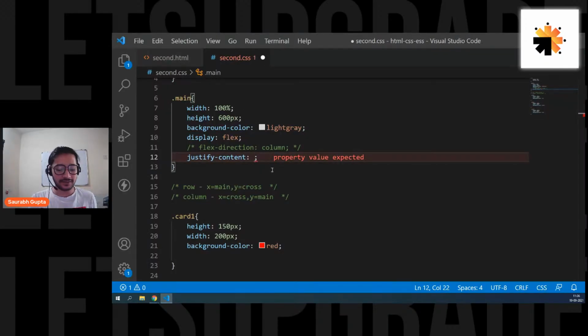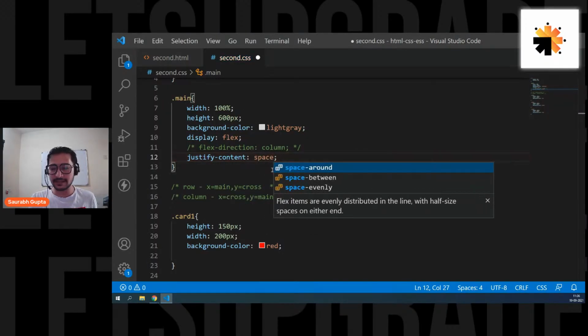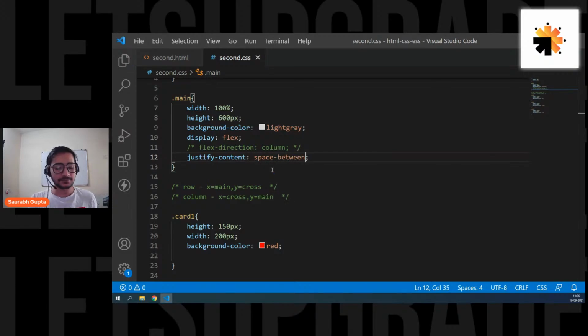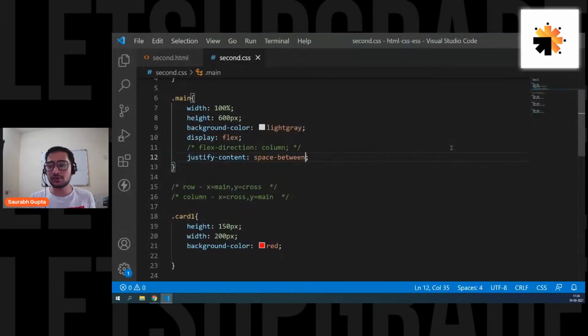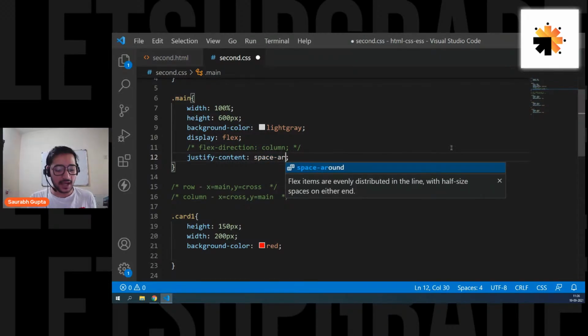Now let's talk about something else as well. In this, you also have something called space between. See what it does? It creates space between your elements, and equal spaces. You don't have to calculate how much margin to give or how much space to give. This is real space and it is equal space. Now, if you have 4 elements, 5 elements, it is still going to be good. You don't have to worry about it. Are we understanding? So this is space evenly, even spaces between your elements. Now you also have space around.